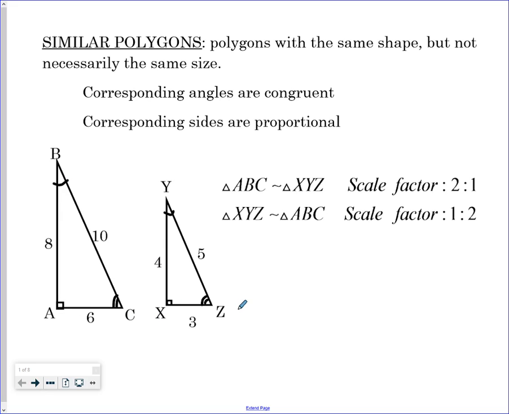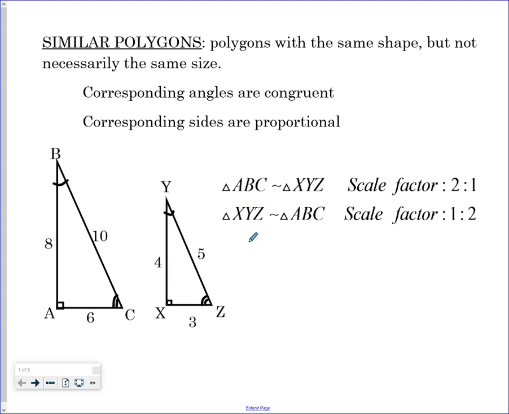And now I need to see if the corresponding sides are proportional, right? So if I'm looking at the 4 and the 8, what happened? It doubled, multiplied by 2. So the 5 and the 10, does that still follow the same pattern, right? And the 3 and the 6. Yes. Does that make sense? Those are proportional. If I had a 4 and a 7, but everything else was the same as before, these would not be proportional because they didn't follow the scale factor, okay?